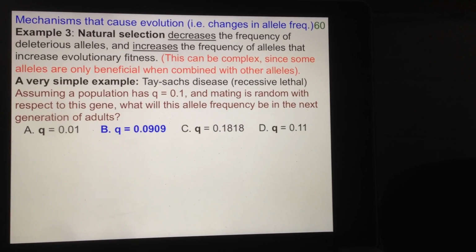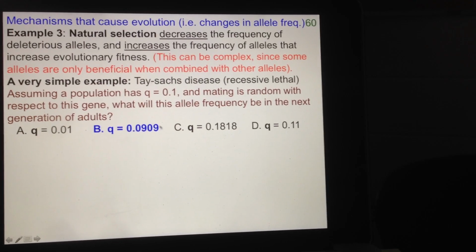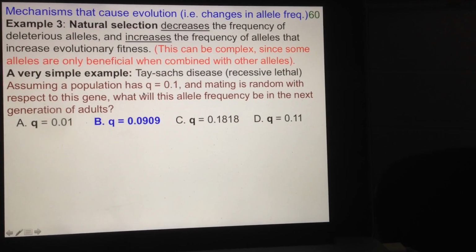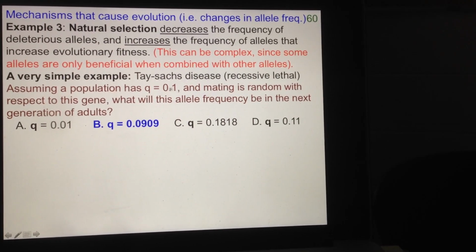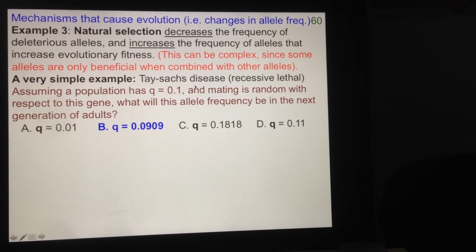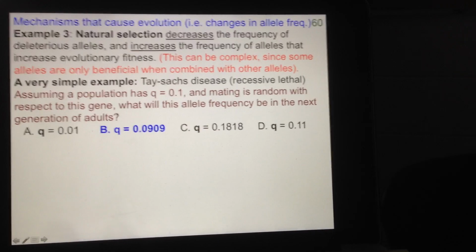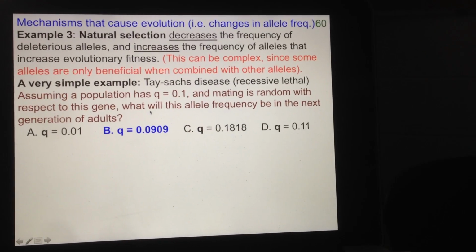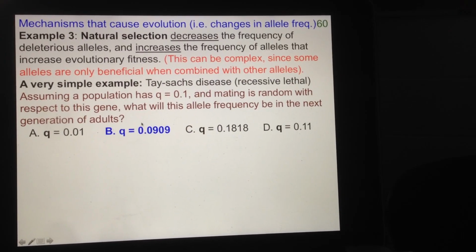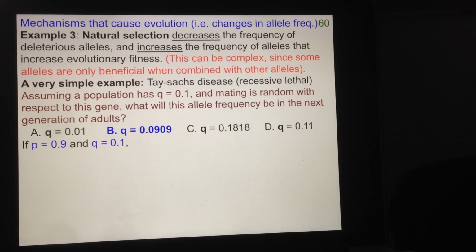So hopefully you found your answer was B, right? Sometimes you can just look at a question and logically figure it out. We won't have multiple choice in the exam, but notice that we started with a q of 0.1, the frequency of this bad allele. If in the next generation all the ones that had 2 copies of this allele died, we lost some of those alleles, so you would expect q to go down a bit. The only answer that goes from 0.1 down a little bit to 0.09 is this one, so that's the correct answer without doing calculations. Use that kind of strategy for other courses as well.